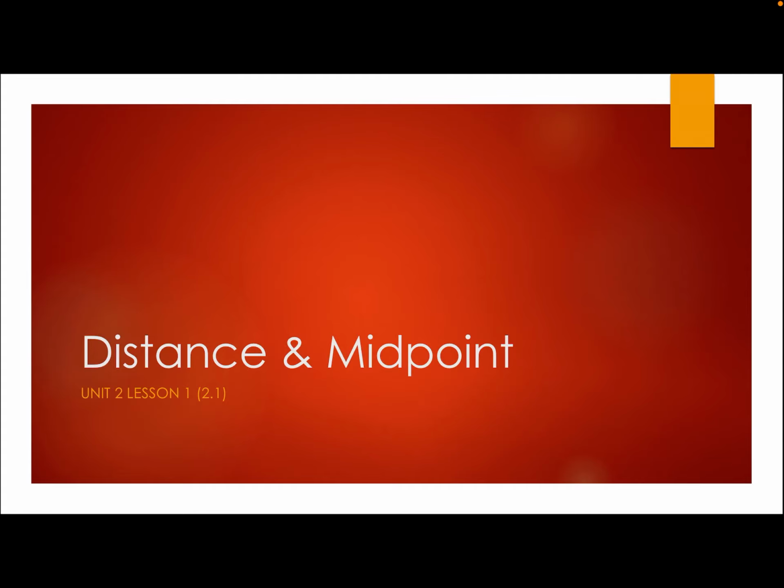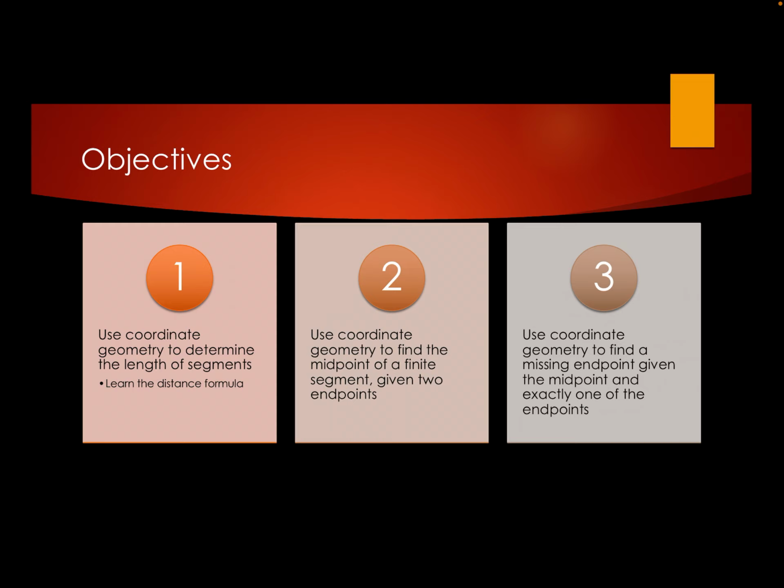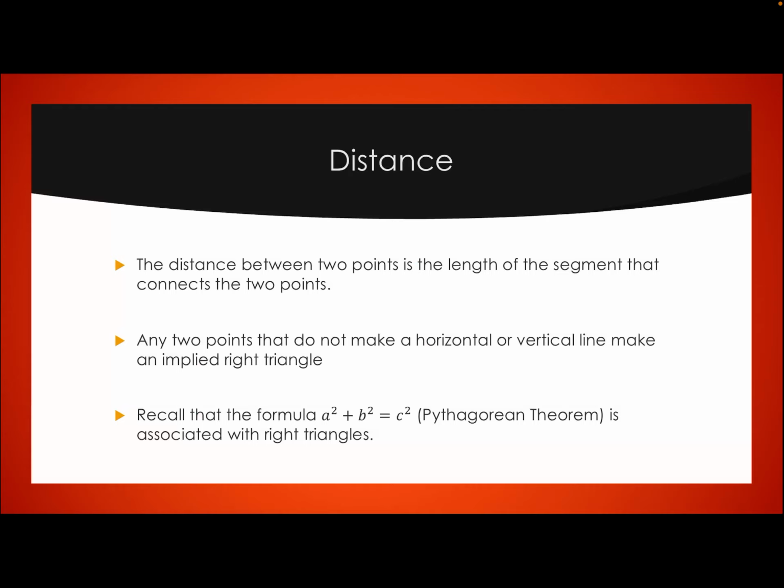Hi, in this video we'll be covering distance and midpoint. Our objectives are to use coordinate geometry to determine the length of segments. That means we're going to learn the distance formula. We will use coordinate geometry to find the midpoint of a finite segment given two endpoints. And we will use coordinate geometry to find the missing endpoint given the midpoint and exactly one of the endpoints.